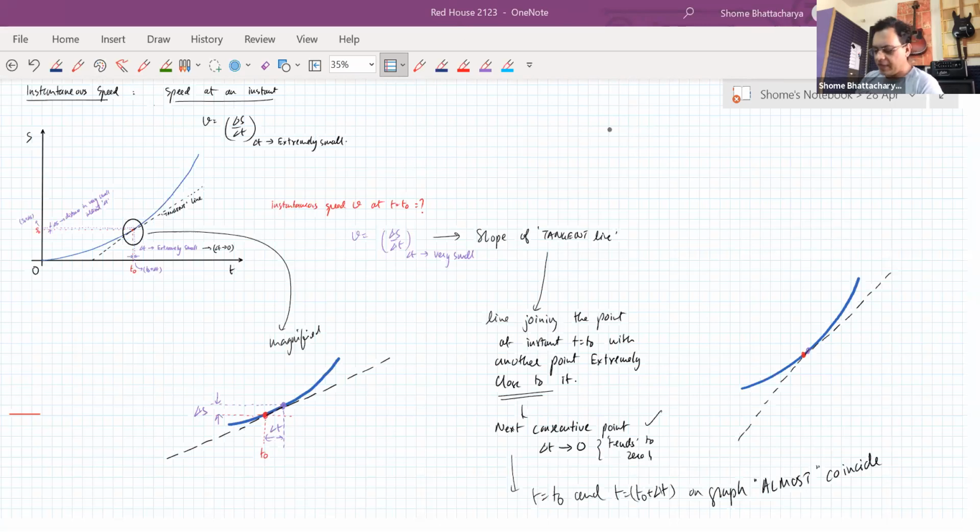With time you will see that calculus is applied in all areas of physics and mathematics, not just distance and time. For example, electric current is the rate of flow of charge. Force is the rate of change of momentum. We will see later that electric field is the gradient of potential, so that's also a type of slope. So wherever we are trying to understand the relationship between two physical quantities, and through that relationship we want to calculate the rate of change, the science of differential calculus will come into play.